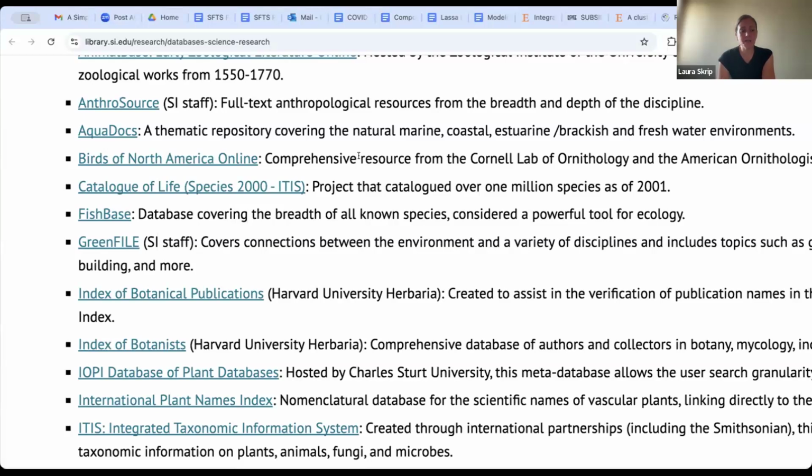There are some ways that I've found effective at getting around paywalls. So there is definitely a shift. A lot of funders now require that publications that come from the projects they fund are published open access, which means that the authors have to pay more, but the readers don't have to pay anything to access the articles. But there definitely are many articles that are still published without open access.